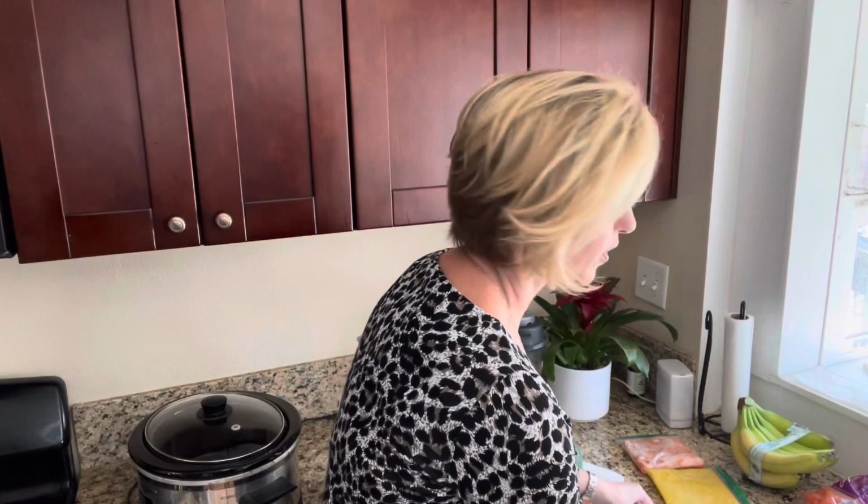So those are the 3 things that you're gonna need to get started with Hidden Veggie 101, how to get started hiding vegetables in your food. And just think about it bigger picture. This approach is super simple. It's very easy to lose weight doing this because you'll have great gut health, you'll be all cleaned out, your metabolism will be revved because you have so much nutrition going in your body. It's also a very easy way to maintain a healthy weight over a long term.